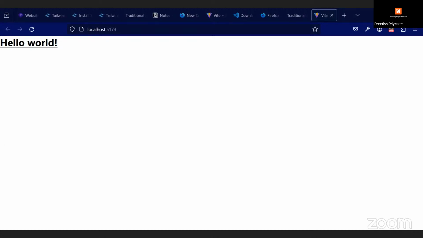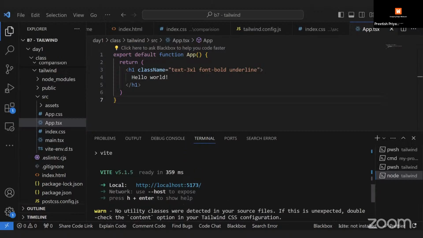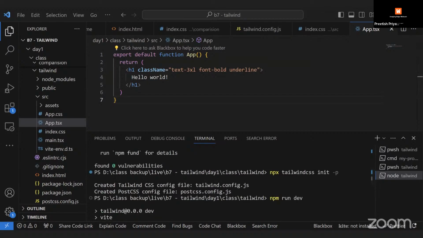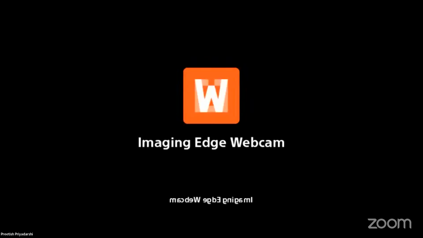Yes, can you show the terminal? Okay, let me show you the terminal so that you can see the step and which step you are unable to understand. Just let me know. So what is the first step we did? Let me tell you what we did till now, before showing the terminal.